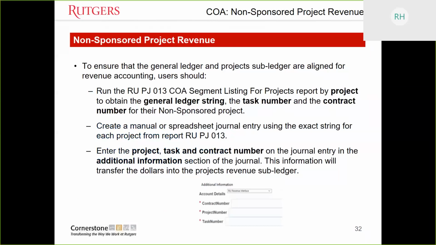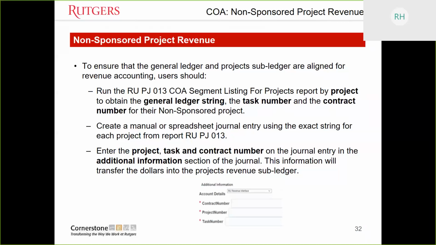Here is some instructional value. To ensure that the general ledger and project subledger are aligned for the revenue accounting, the user should do the following. Run the RU PJ 013 project COA segment listing report by project to obtain the general ledger string, the task number, and the contract number for their non-sponsored project.